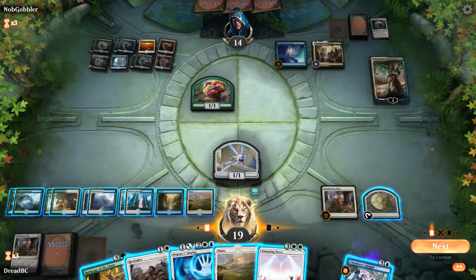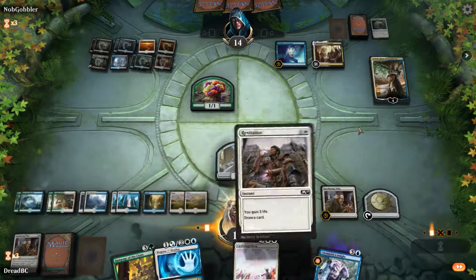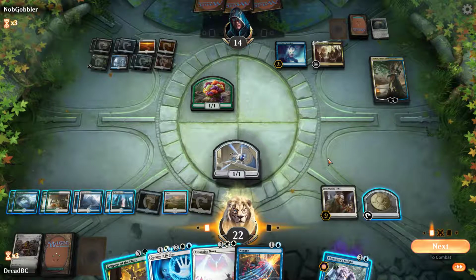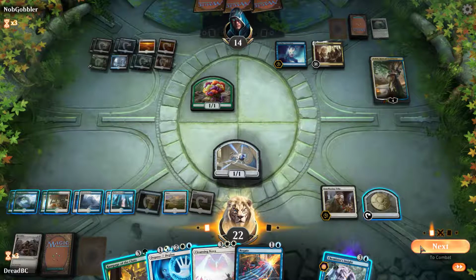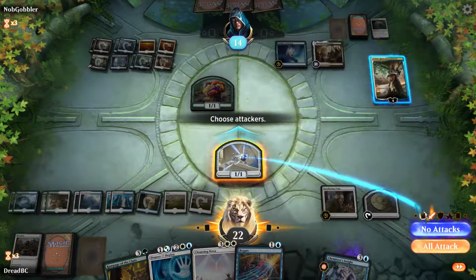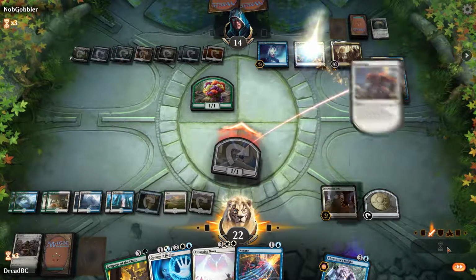Cleansing Nova. Maybe I shouldn't have played that land. Maybe I should have kept it. I don't know. It's hard to know. I do want to do this. Nice. Negate number 2. That's good. What's the play here? Still going after Teferi. Get him! Seal Away. I mean, yeah, that's fine.